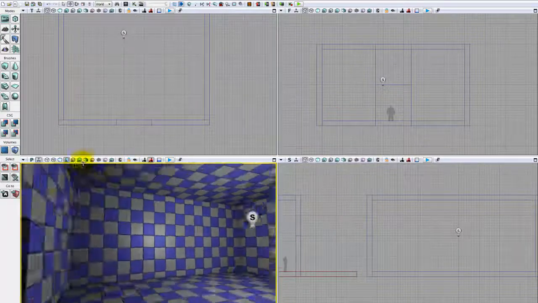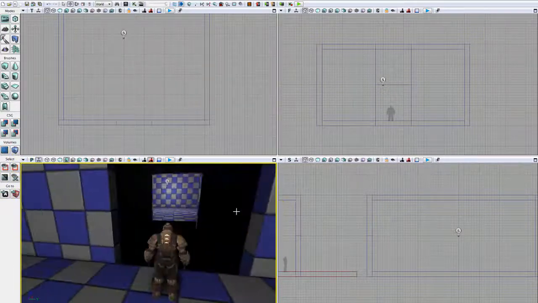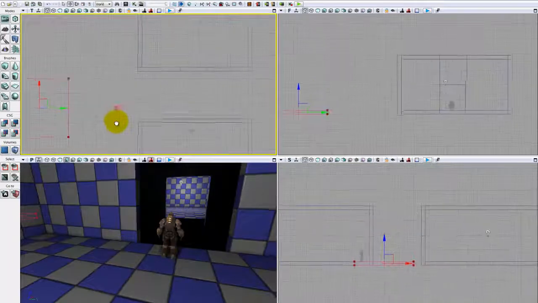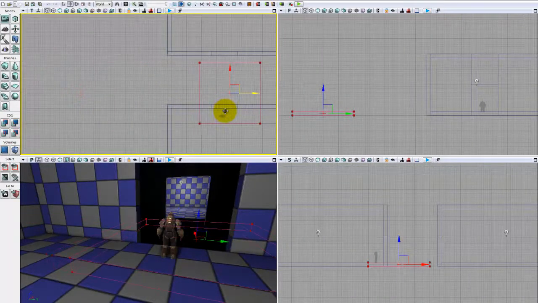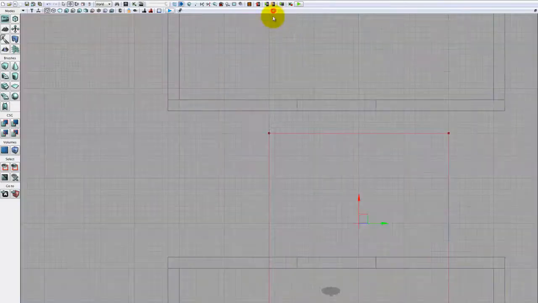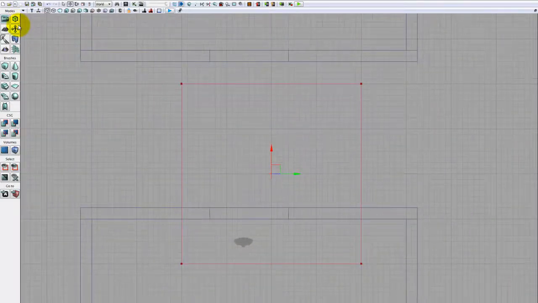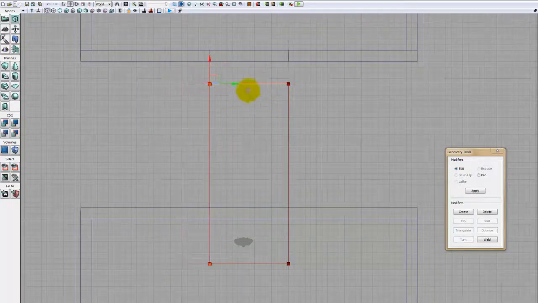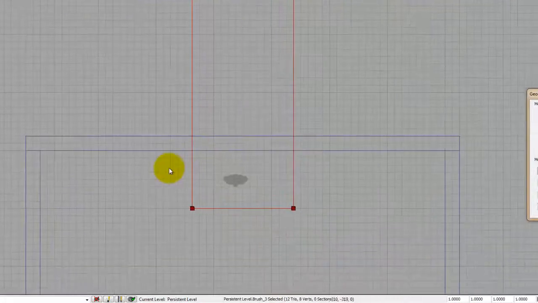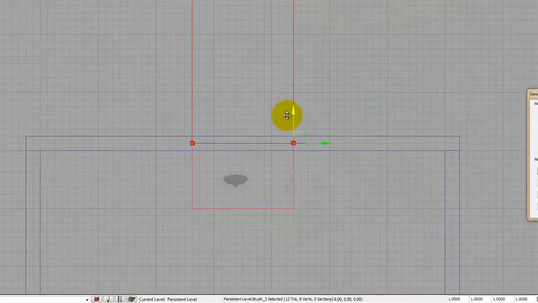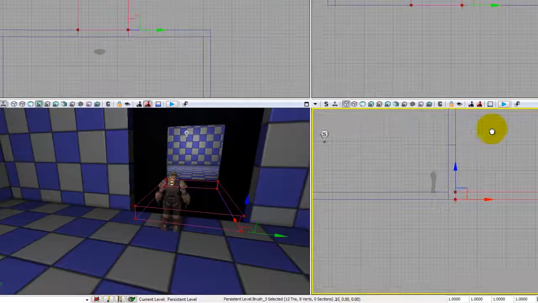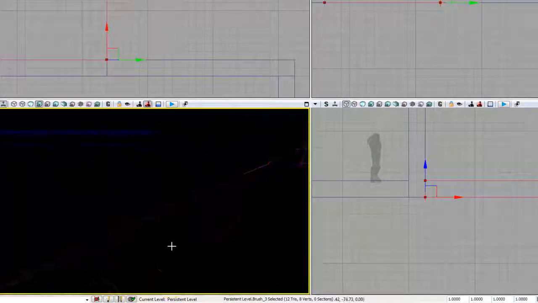So now we have another room over here that we can't get to yet. So in this case, I'm going to come back to my builder brush since it's closer to the shape I'm looking for, and I'm going to get it lined up into position in our top view here. Hit Shift 2 to get into geometry mode, Control and Alt to select, and I'm going to get it roughly the size of our hallway here. Shift 1 to get out of geometry mode, and make sure it's in the right place.